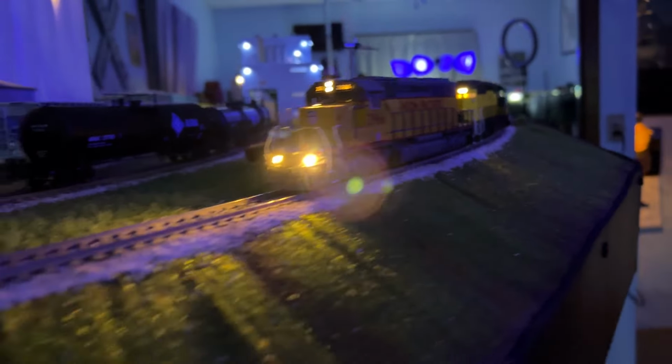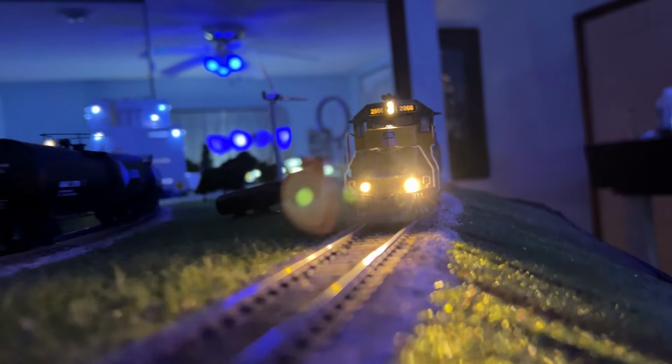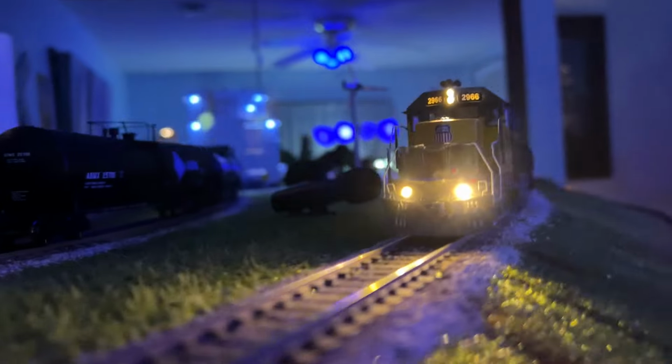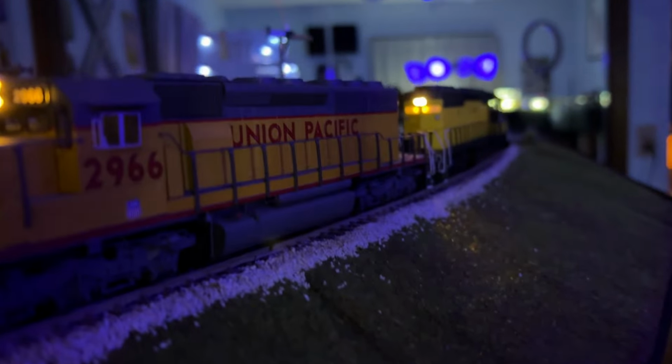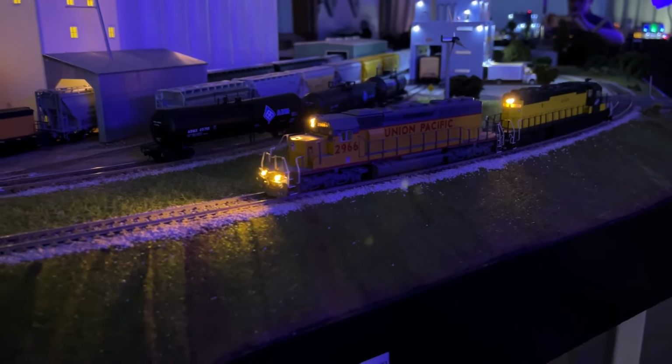I wanted to show you one more time from track level here how bright this is. And you can see it reflecting off the lens there. But that's pretty much it. Like I said, there's going to be a couple of run-bys with it, and we'll go from there.